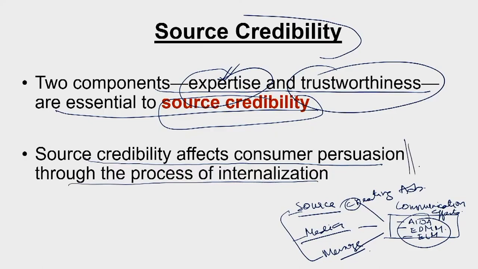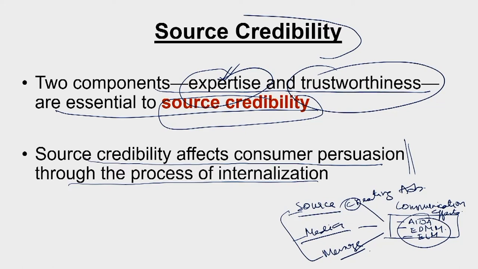So, why does it happen? It happens because people internalize this message. If tomorrow somebody who is an expert, a master chef, comes in an ad and makes an advertisement for spices, and he says use these spices because these spices, Tata Sampoorn or whatever it is, have this flavor and this kind of organic compound, this kind of smell, and so on and so forth. You will trust it because you will internalize this message.